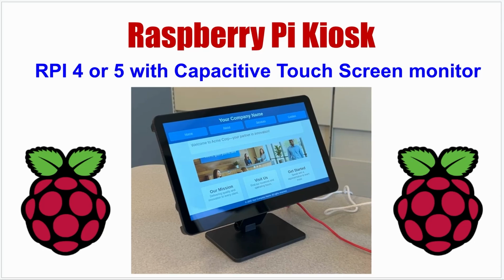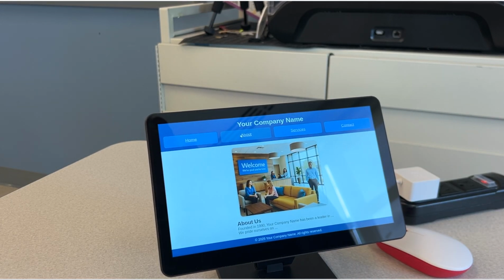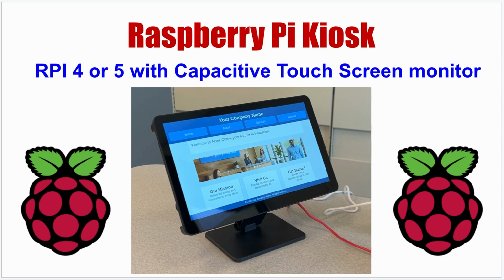Okay, in this video, I'm going to show you how to make a kiosk using a Raspberry Pi and a capacitive touch screen. Great for a place of business potentially, where your customers can come in and interact with this device to find out information about the company, or also just a fun thing to potentially have around the house. Your own family kiosk, where you can have various things on that, images and little fun quotes of the day and things like that. I'm going to show you how you can make each of those.